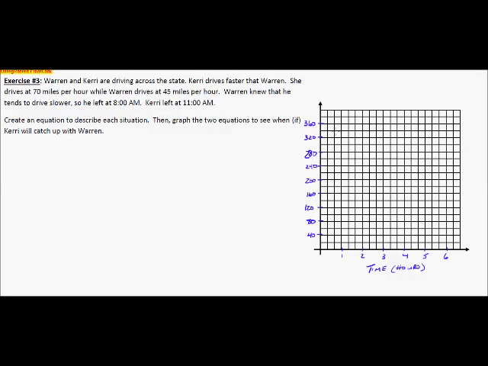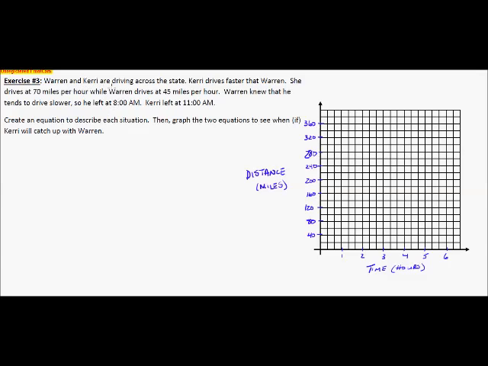Alright guys, here's exercise 3, and again I've gone ahead and labeled the graph. I looked ahead to see what I'm going to need. I went by every block is equal to 20, and this is going to be distance over here. So if you want to pause the video and copy that down so it is all set for you when we go to graph it, go ahead. And so we're going to start by building some equations here.